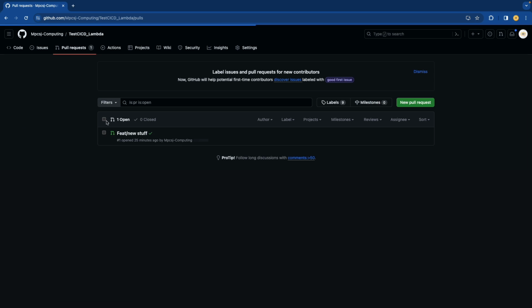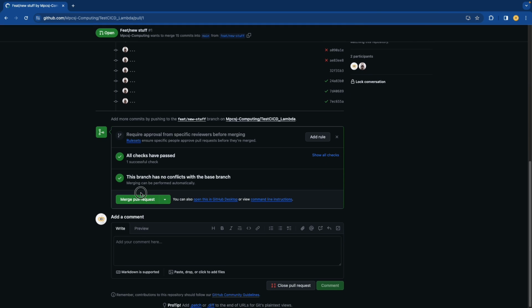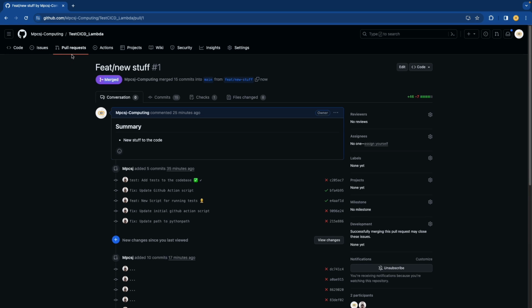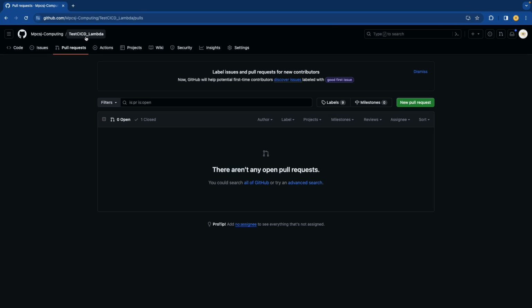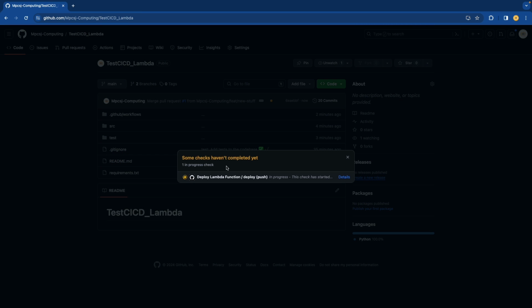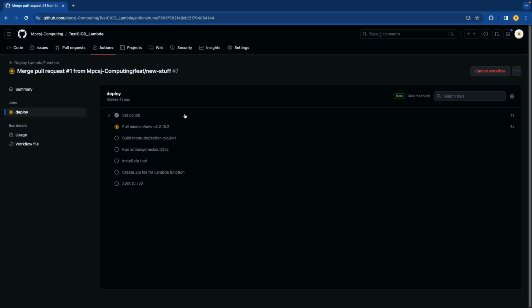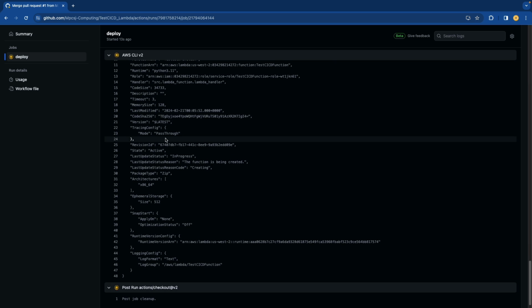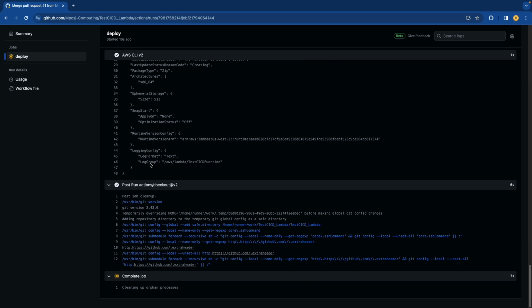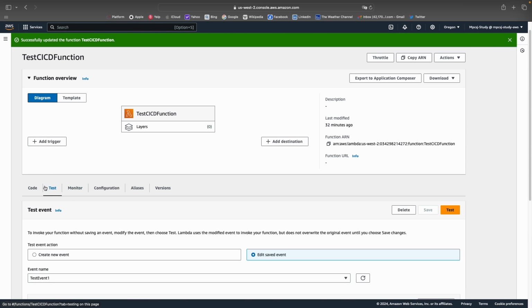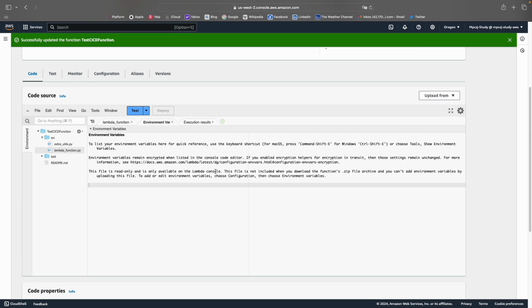Now if you go here to the pull request, we can merge the code to the main branch. And that's it. Now when we go back to the project, it is going to run the script to deploy it on the Lambda function, just as we defined the main script. As you can see here, this script is finished running. So when we go back to the Lambda function, the code is updated here.